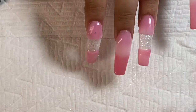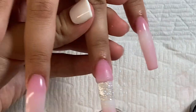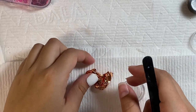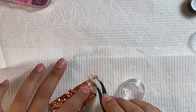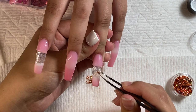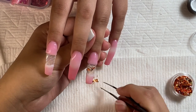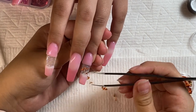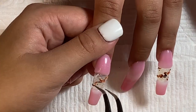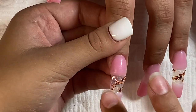Then I'm just taking these foils. Paint over this glitter part with more base coat. Now that we have a layer of base coat right there, I'm just gonna take this foil, break it up, just like these. Then I'm just gonna take these foils, and since the base coat is sticky, I'm just gonna place them around. Now that we got that down, I'm just gonna kind of press this foil into the nail.